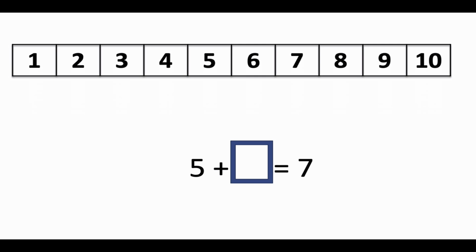Awesome. I like that plan. Yeah, you said we could start at 5, and then now how are we going to get to 7? We have to jump. Let's jump. 6, 7. Stop. All right, how many jumps did we do? 1, 2. We did 2 jumps. So how many pieces of candy did my little sister give me? She gave me 2. I had 5. She gave me 2. And now I have 7. And that number path was super helpful in figuring that out.